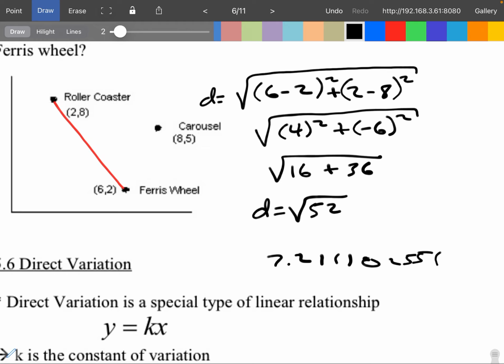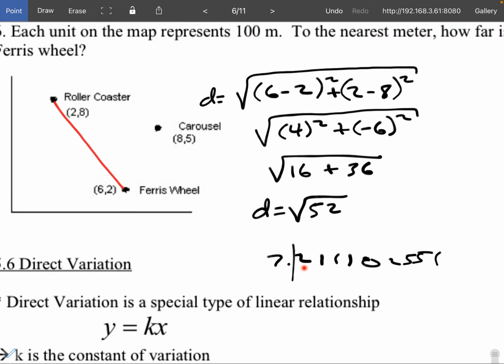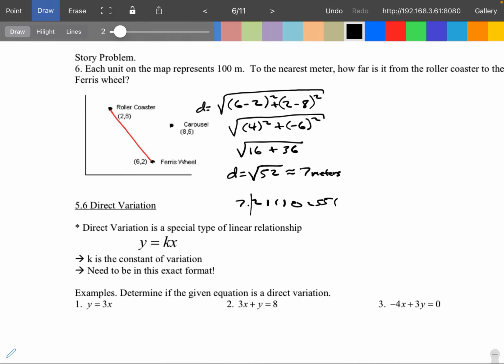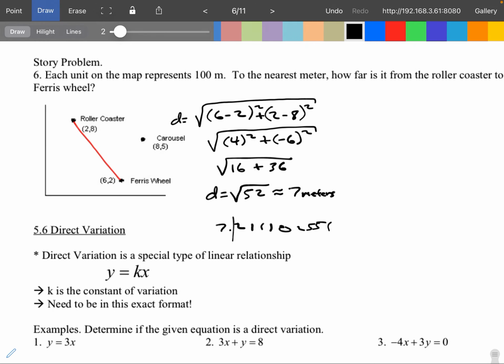So the square root of 52 is, again, it's an irrational number, right? It's 7.2, I can't even read this. 1110255, right? And that number keeps on going forever and never repeats. So do you just round to 7 then? Yeah, then it said round off to the nearest whole meter, so we're going to round it off right here. So since that next digit is a 2, if this digit is less than 5, then you leave this one alone. So it's just 7. So it's approximately 7 meters.